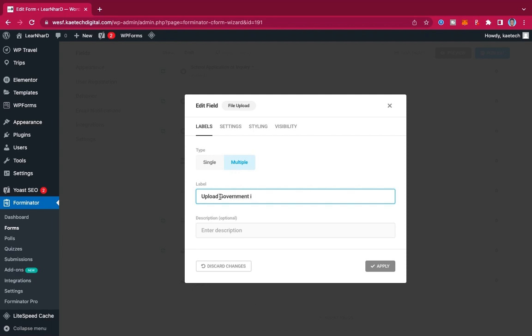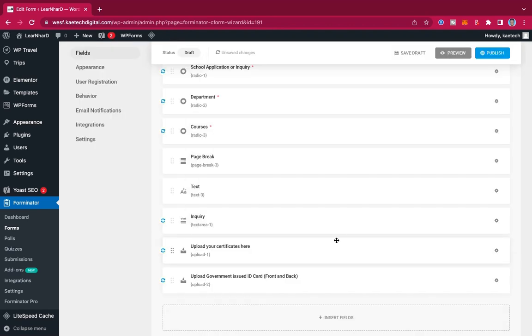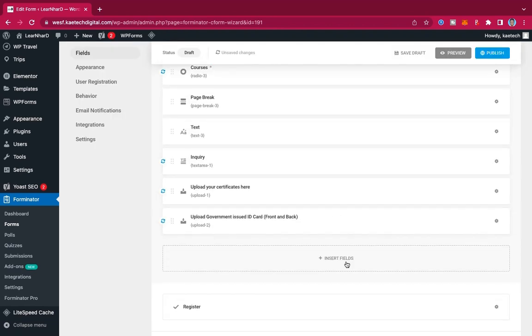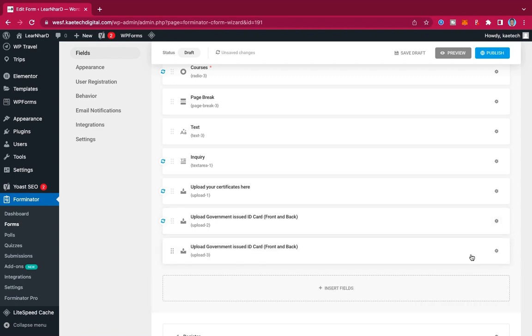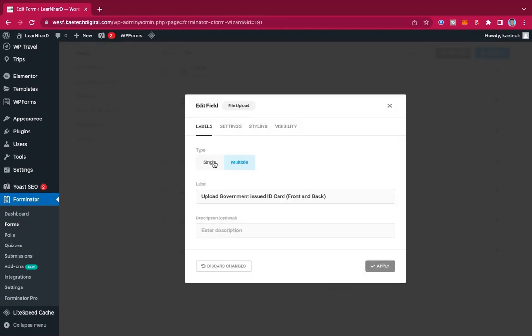So make sure you upload the government issued ID card, front and back. I also make it multiple because front and back is 2, and then I'll apply. And then the next one, I'm also going to duplicate this one again, and then passport.